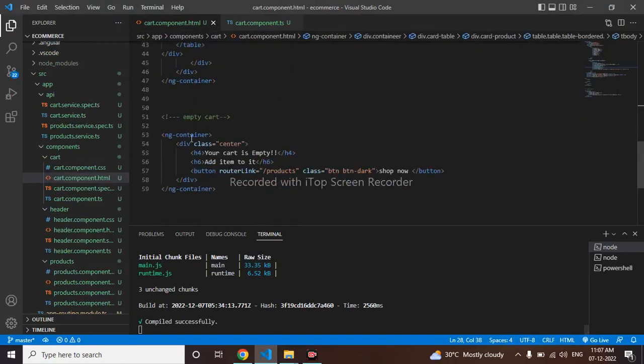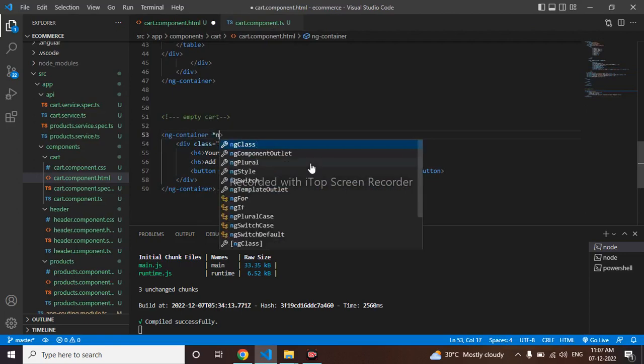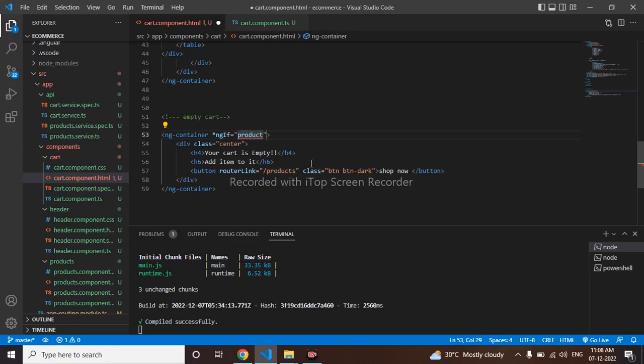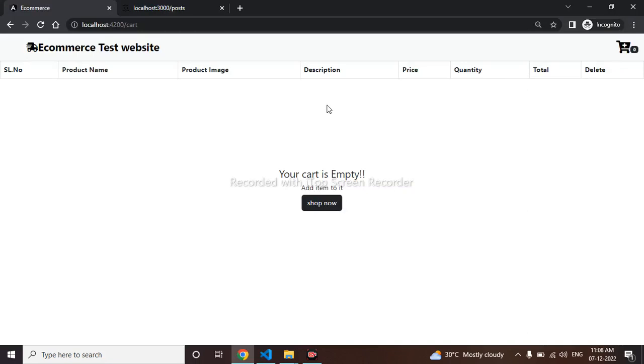I am telling this to only show when all the products have been deleted. So when no product is there, that time you have to show this: products.length equals 0. We can see when no product is there, that time it is showing.